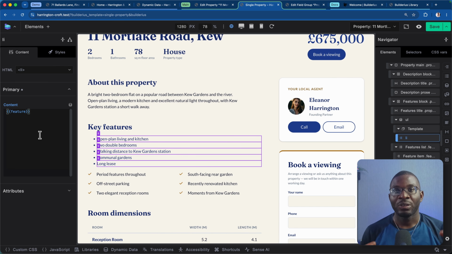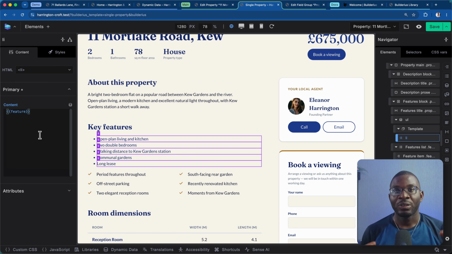So we can see an example. Let's say these are our key features. Let me first go ahead and style it. So I'll go under styles and I'll add some classes that I already created. Okay, so we have our styles, but let's say we want to add the number for some reason. I can go back to my LI and content, and then just put the index.